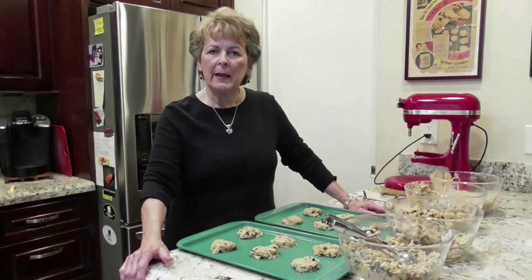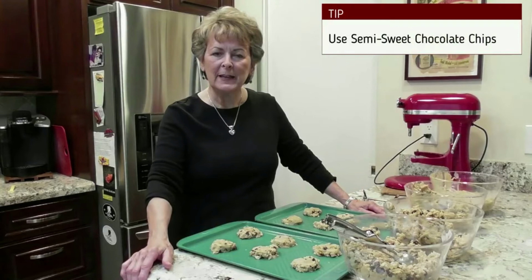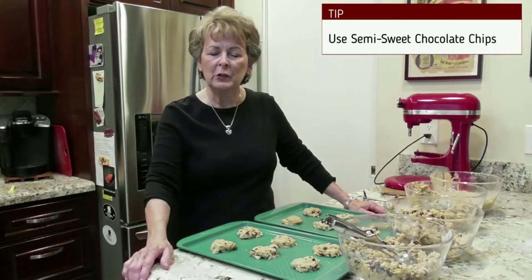Let me tell you about chocolate chips. Every once in a while I mistakenly buy milk chocolate, and when I use them in the recipe, I really don't like them that much. It makes the cookie way too sweet. So in that case, and if it's happened to you, just cut back on the sugar.